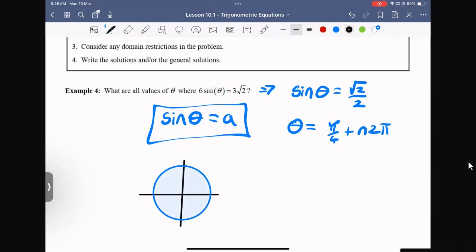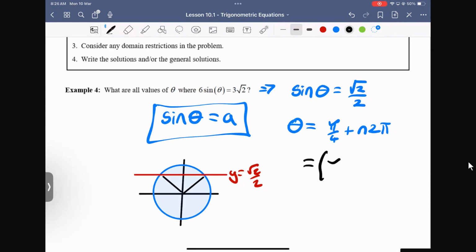So the value that we're looking for is this one, 0.707. This is y is equal to root 2 over 2. Now, with sine, it's the y value. So our first angle is this one at pi over 4. Our second angle isn't going to be minus pi over 4. It's going to be over here, and this one is always given as pi minus pi over 4. No matter how odd your angle is, pi minus that angle will work, and it'll give you an angle of x plus n 2 pi.